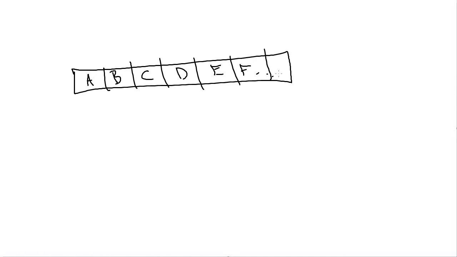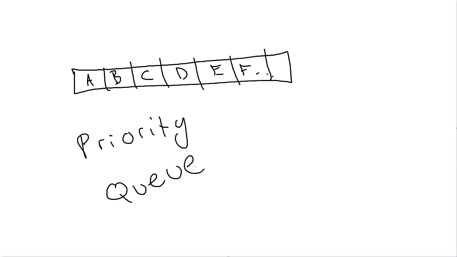And a data structure that does this is called a priority queue. And in a priority queue, you have two things taken into account. One is when the data was added to the priority queue, and another is what priority it has. How important is this thing being judged? And of course, that might come into play in a hospital situation, but it also could come into play in an operating system. You often use a priority queue to keep track of the different processes that need time on the CPU, because some of them might be higher priority processes that need more CPU time than others.